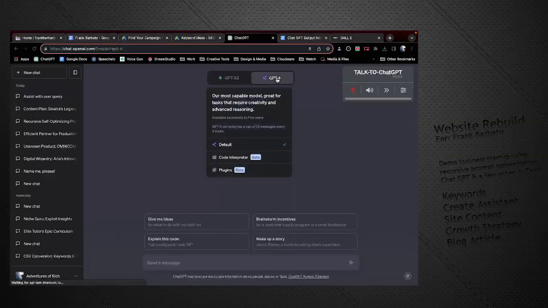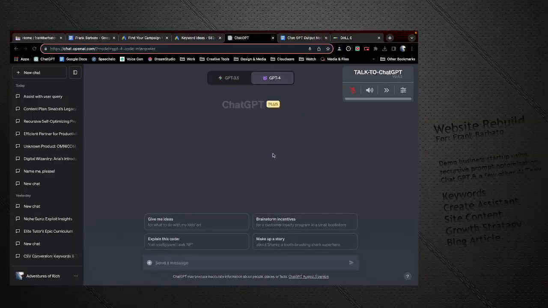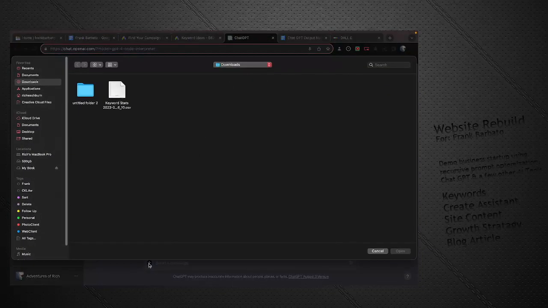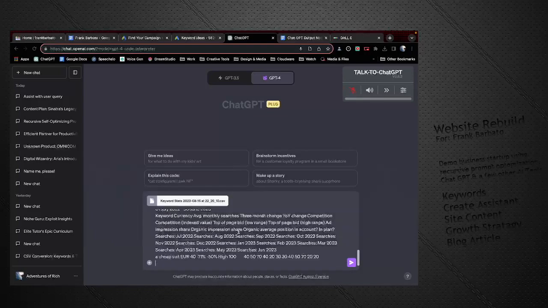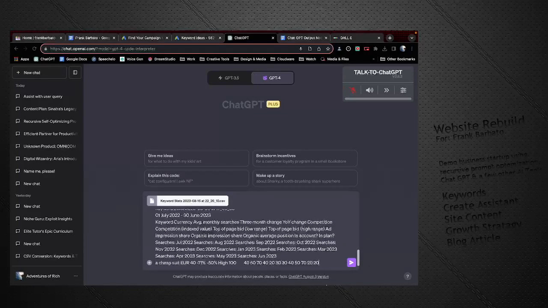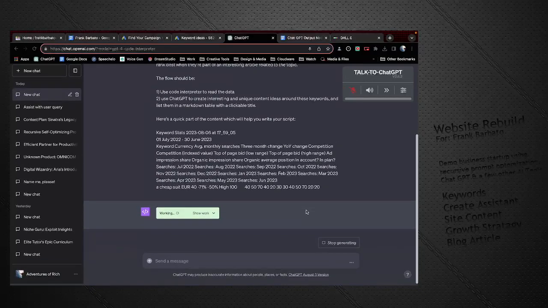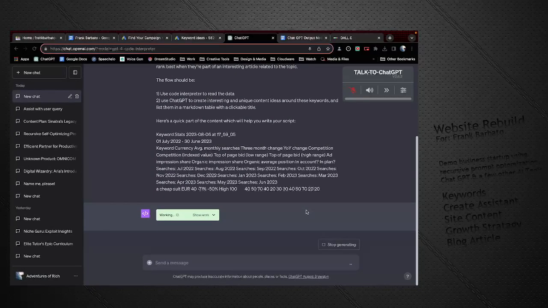Now we head on over to our pal ChatGPT. I'm using GPT-4 with Code Interpreter selected under Plugins. We attach the downloaded CSV file. This is why you need Code Interpreter turned on, by the way, and paste in our first recursively optimized prompt and hit go. This will do some busy work to import the keyword data, but it should conclude with a long table of keywords and relevant topics.